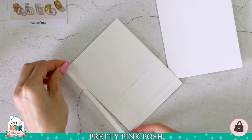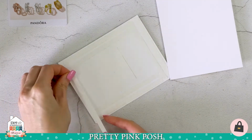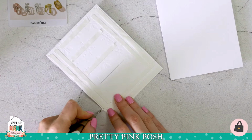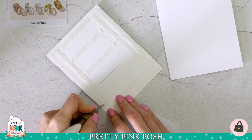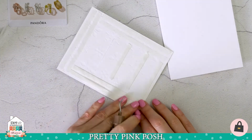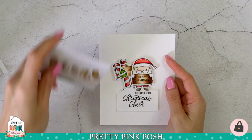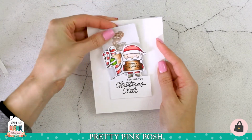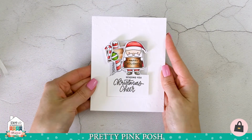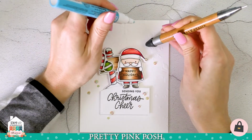So see where I've added the double-sided tape? I did add some above the slit, but no tape under the slit, just a piece on the perimeter of the panel so that the gift card doesn't fall out. So we're basically keeping a pocket space under the slit to house the gift card in. And that's what it looks like. The gift card can easily go in and out. The best part about this type of cards is when you take the gift card out, the card still looks complete. It doesn't look like it's missing something.